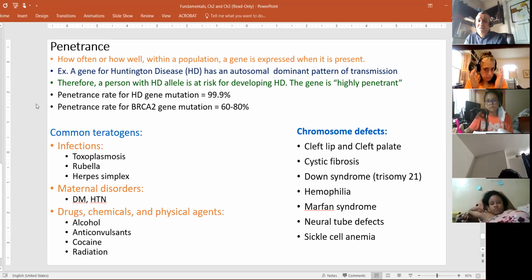This is more of a risk when pregnant women are close to or in contact with cats. The cat feces carry a parasite called toxoplasmosis, which is very dangerous and lethal to the development of the fetus and could result in the death of the fetus. So some infections are very dangerous. In addition, other factors like maternal disease, such as diabetes, could result in large babies, for example.